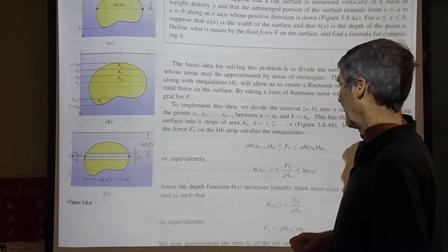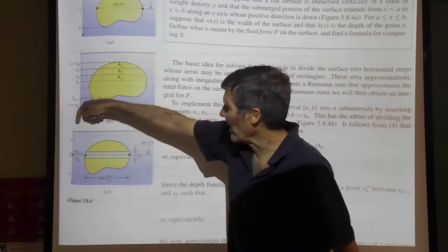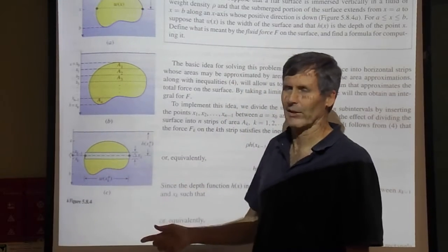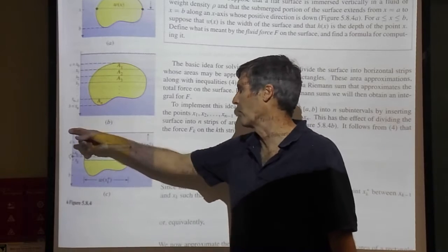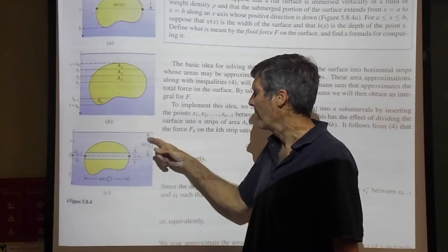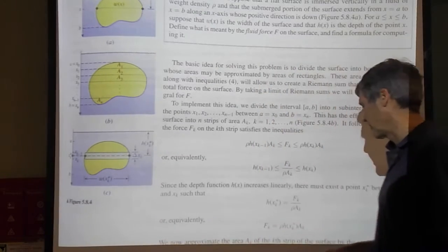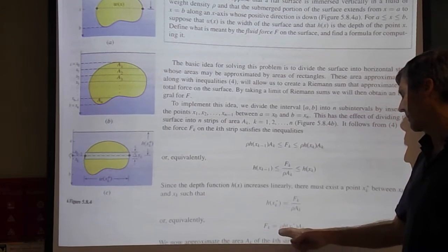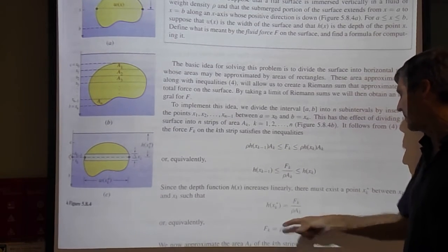And so we'll call the depth h(x_k*), and the x-axis is positive downward. This is one of the things I dislike about the book: if you put 0 at the surface of the water, if you put x equals 0 there, then h(x_k) just becomes x_k. And all this just simplifies. So the force when your x_k* is feet down is rho x_k* A_k. You just replace h with x.